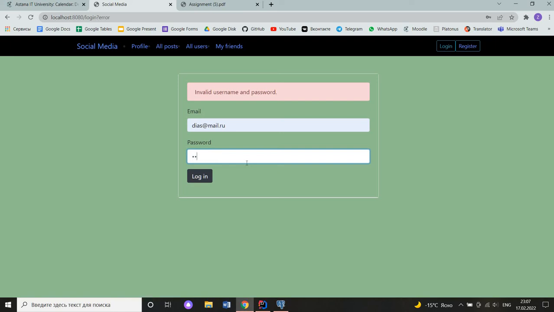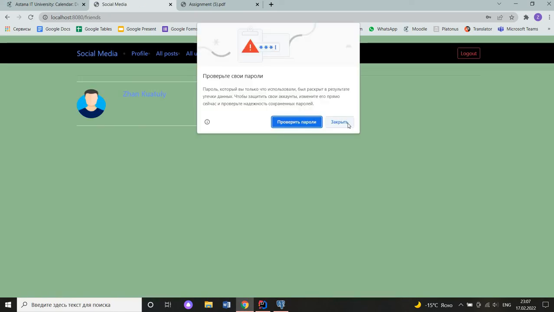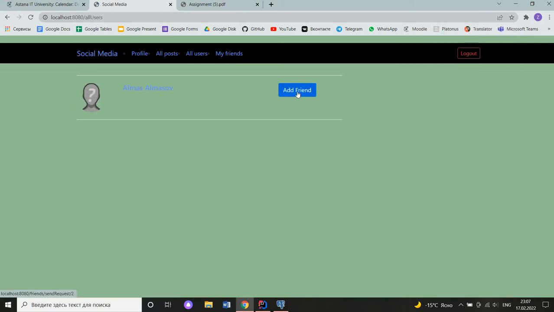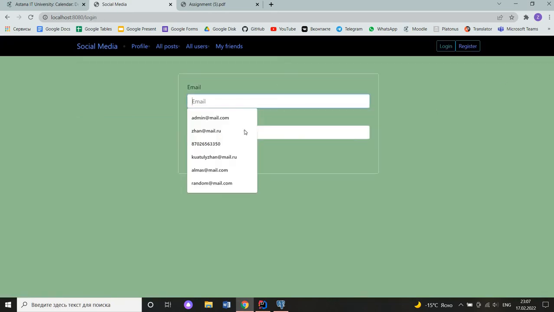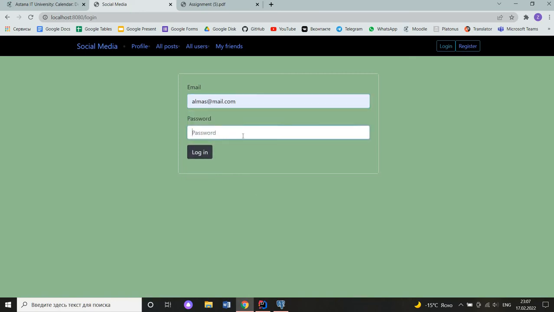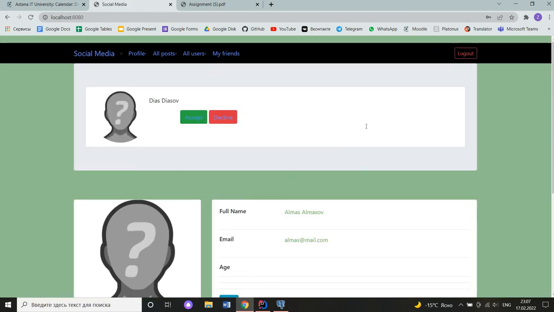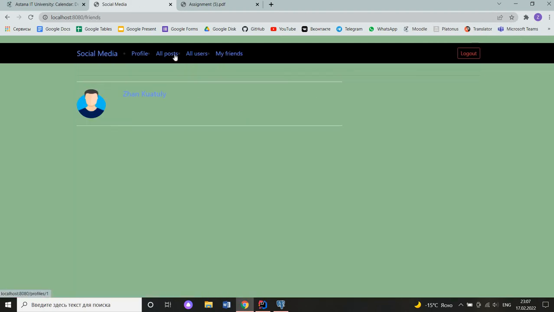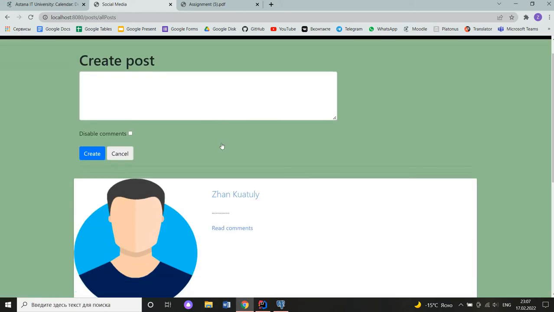So if we go to our friends, we see all users and add friends to Almaz. So we send the friend request. Then if we enter as Almaz, he can also decline, so it will still be in all users, not my friends. So that's all.